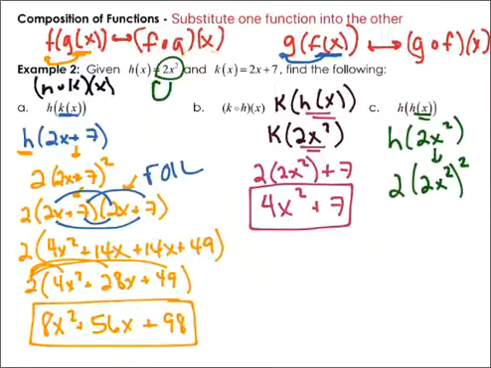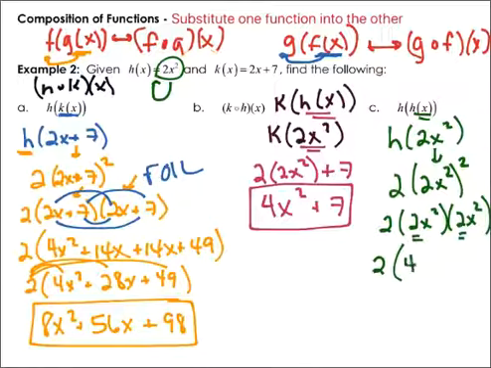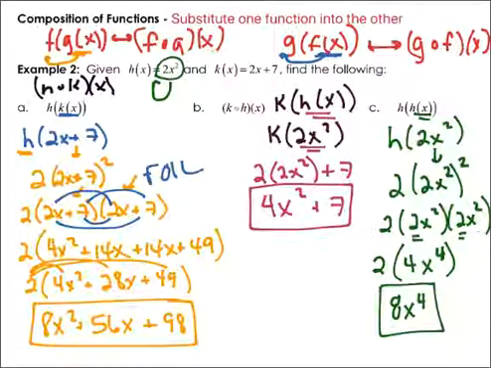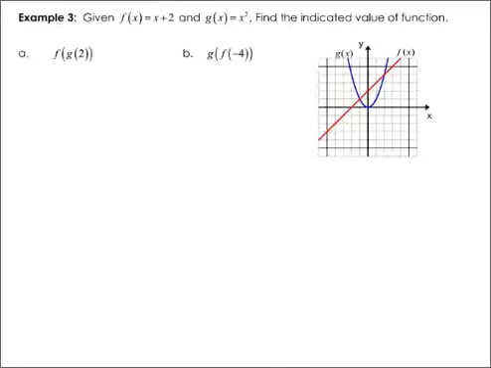If you want to write this out differently, I've got the 2 from in front, and I've got 2x squared that I'm going to write twice. Again, you're just multiplying, so 2 times 2 times 2 is 8, and then count your x's. Or if you want to break it up a little more, you've got the 2 in front, 2 times 2 is 4. I've got 2 x's here and 2 x's here. We're adding those exponents to get 4 of them. And then 2 times 4 is 8. 8x to the 4th. Okay, another type of composition of functions here.